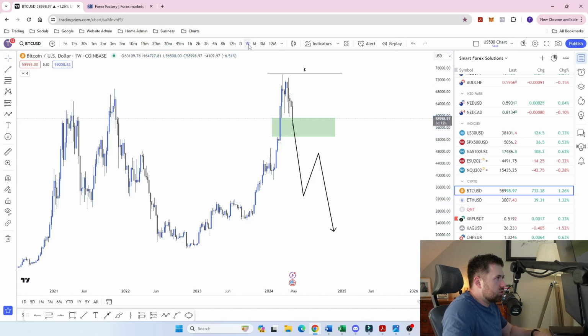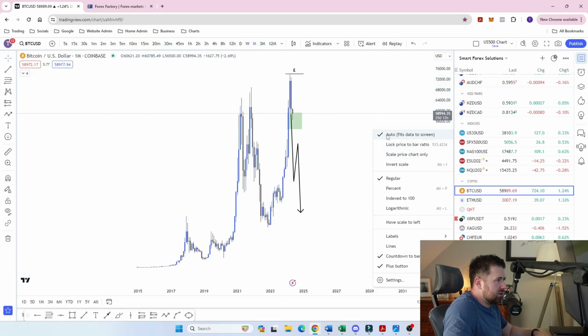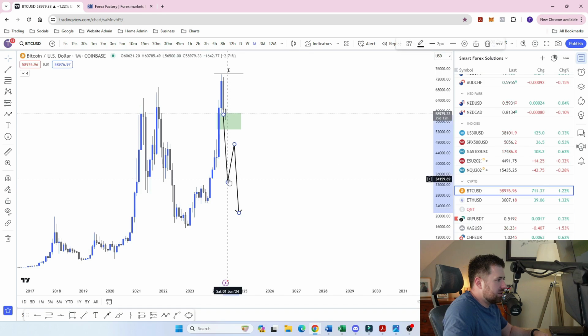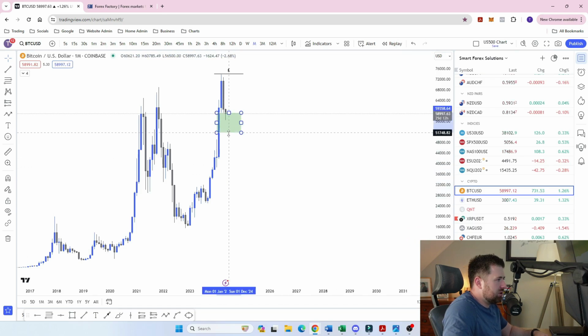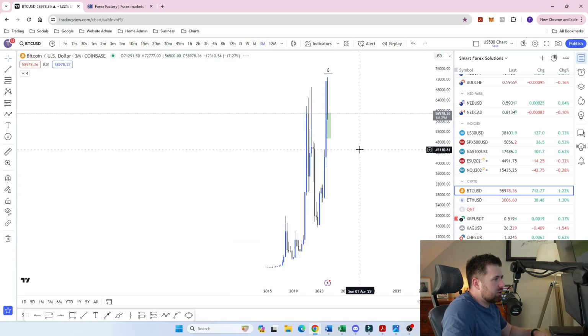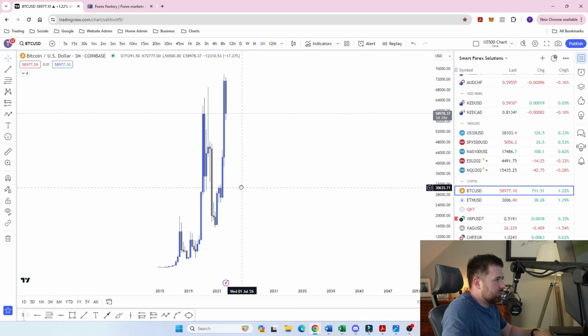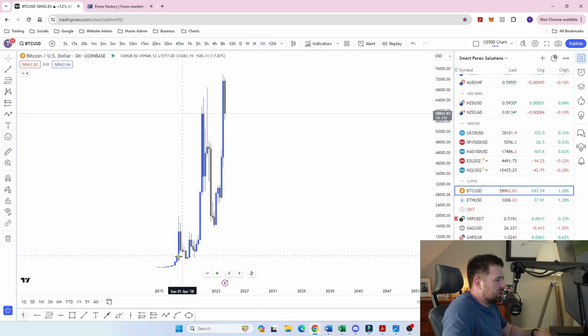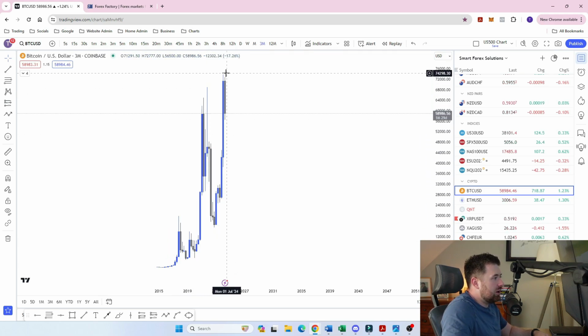But if we were to go to an even higher time frame and really get an ideal picture of what the potential is, again, you can see the imbalance on a monthly time frame, and you can actually spread it out a little bit more. So there is definitely downward movement for this price action here before it reaches all-time highs. You've got this liquidity which is being engineered, but obviously if it comes all the way down to here, that would be as low as it would have been since December 2022. But as you can see, if you look at this from a 3-month time frame now, and this is just really pushing it up to the upside, look at this huge push that we had all the way up, and then price came down again, and then price went higher.